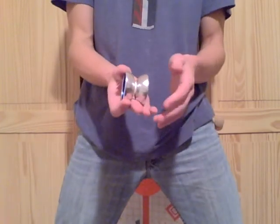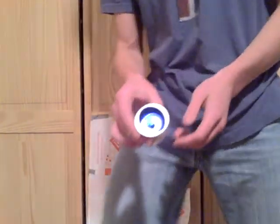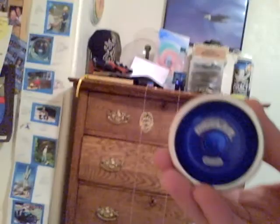For a wide yo-yo, this isn't one, but for a cheap metal, this is a really good one. I would take this over, let's say, a Yo-Yo Jam Trinity, or whatever — that Dragon Jam, I think that's what it's called. I'd totally take this over that. It's a really nice yo-yo, and I would recommend it.